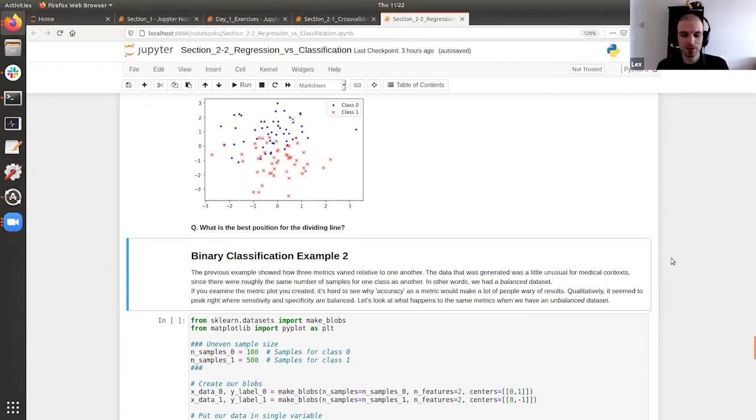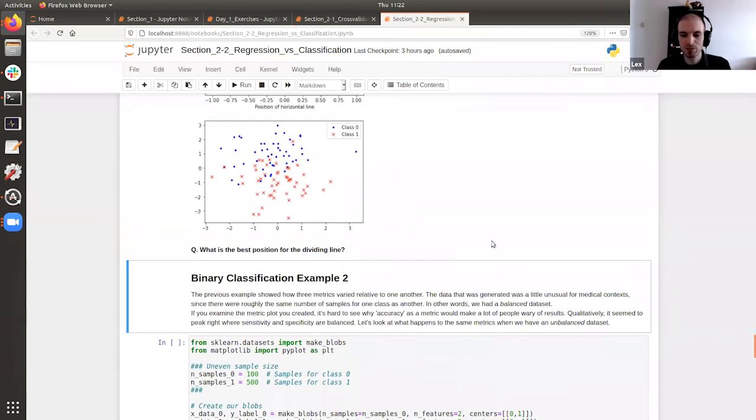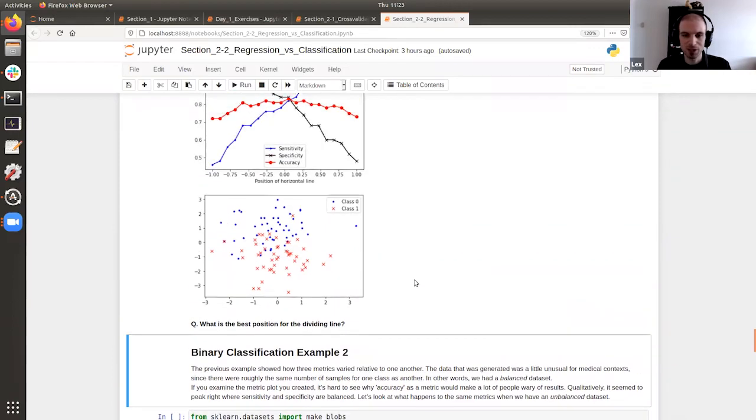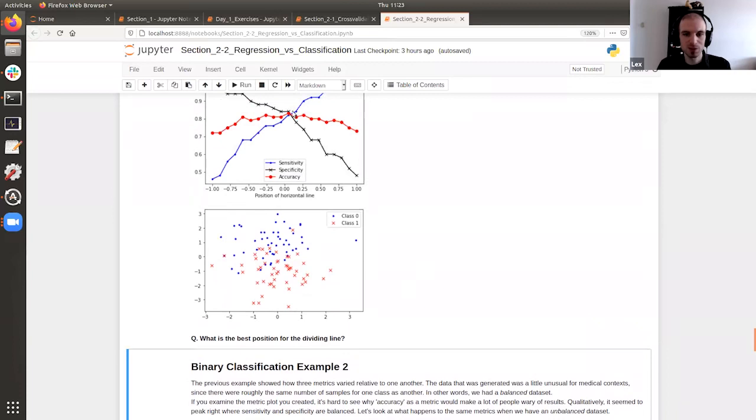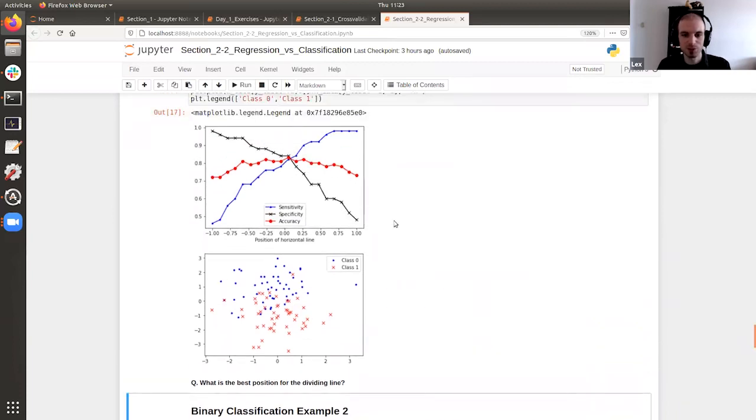If we examine the plot that we created, it's really hard to see why accuracy as a metric would make some people a little nervous and doubtful of your results, because qualitatively it peaks right where the other two intersect. So why wouldn't we use accuracy?